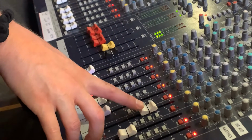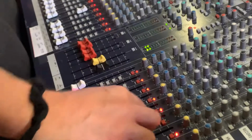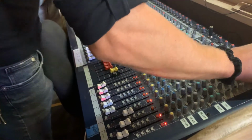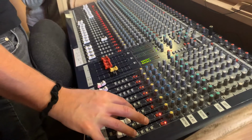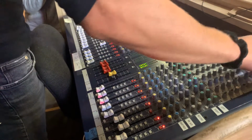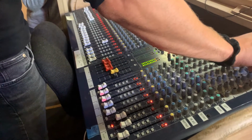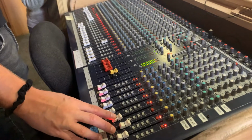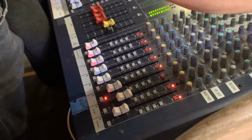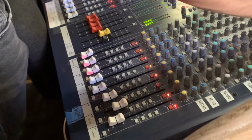Do you hear that crunchiness kind of went away? There's a crunchiness here. But we're still not distorting, so you're not going to really hear anything terrible until it's way up. That's what it sounds like when you're crunching it too much.